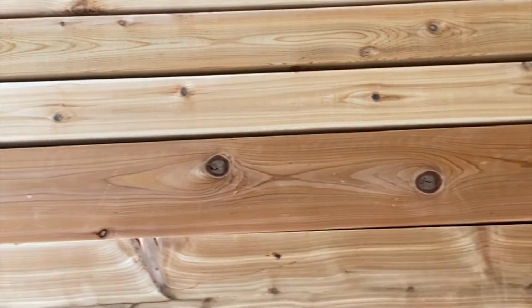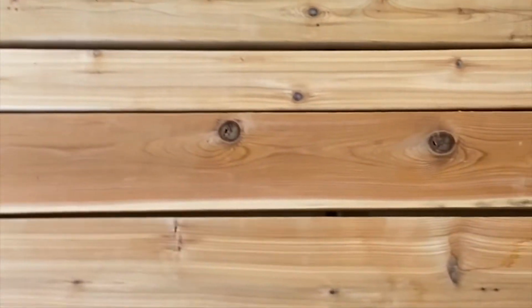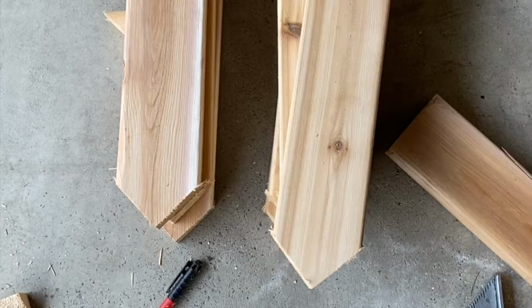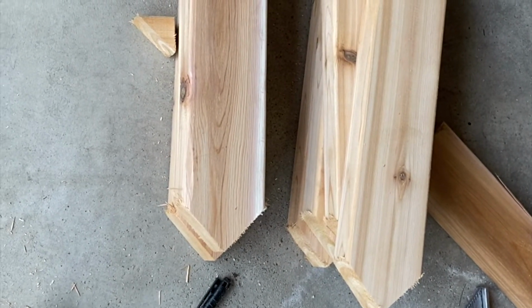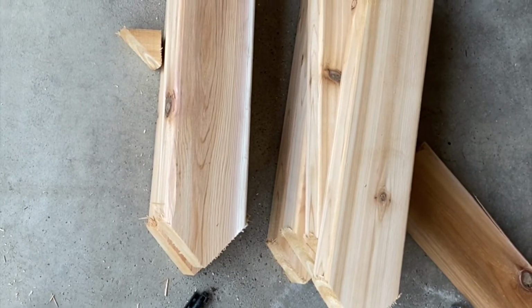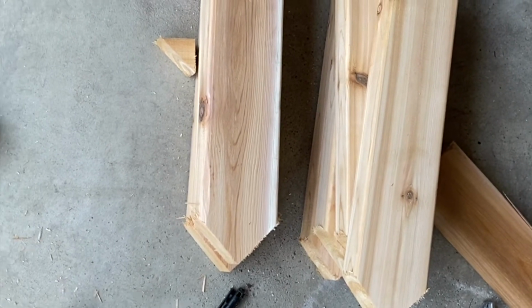For this project, I wanted the garden bed to be 12 inches tall, so I decided to use two 2x6 pieces for the sides and 2x4s for stakes and to finish the top edge. Because my raised garden bed is going to be 12 inches high, I want to have some stakes that are going to extend into the ground and provide support. So I cut those stakes at 18 inches, and I found that cutting the stakes to a point, as you can see here in the video, really helps to make sure that it's easy to drive those stakes into the ground when I'm installing the bed.